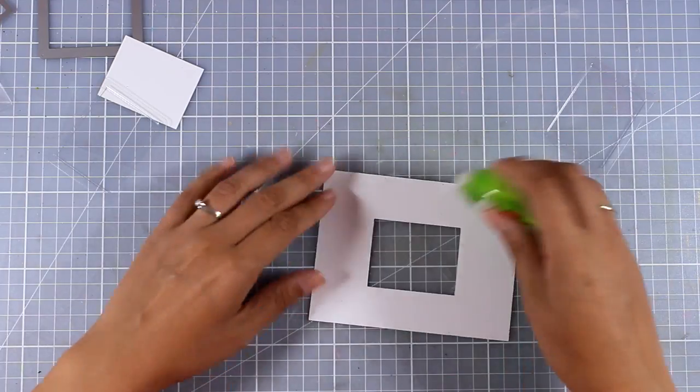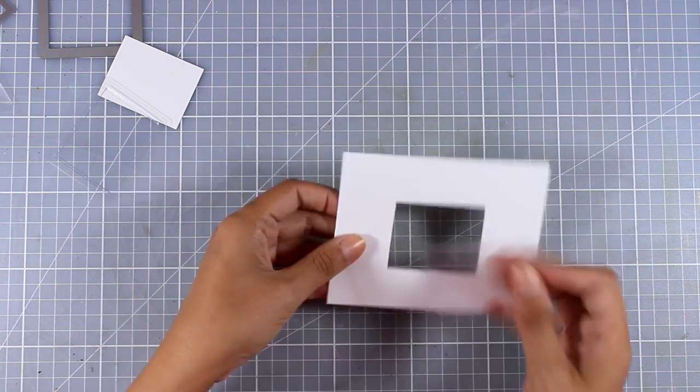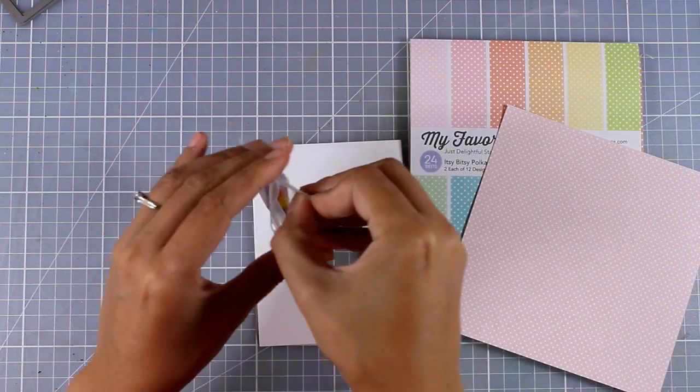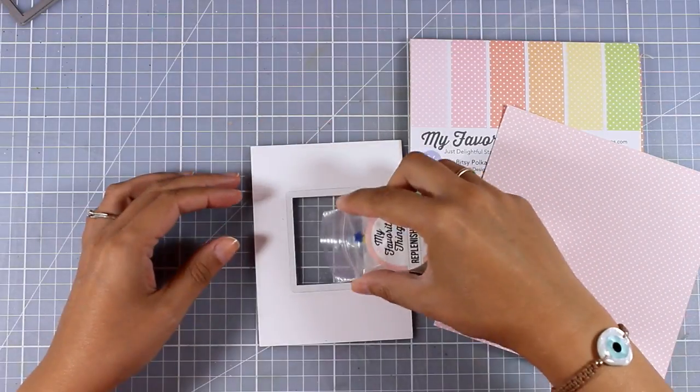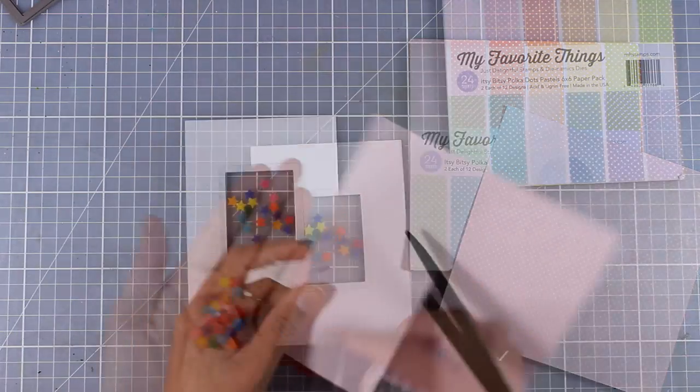So I'm going to go all around the back of my window to add some tape adhesive, and then I'm going to place the window on top. And this is where I'm going to add my shaker mix. So these are nice thick plastic stars in different colors.